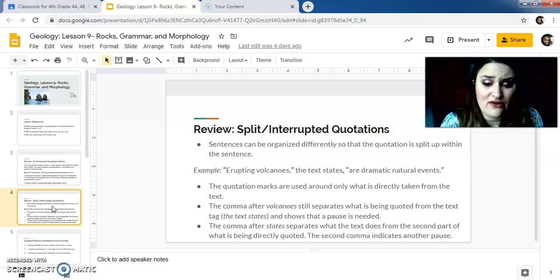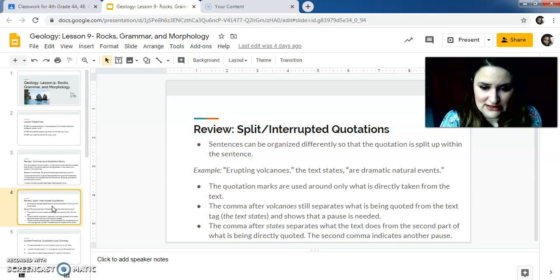The comma after volcanoes still separates what's being quoted from the text tag, which is the text states. We don't want to put quotation marks around the text states because that's not actually being said out loud. Like the text is not saying "I stated," that's weird. So you're only putting quotes around what's actually being stated in the text.